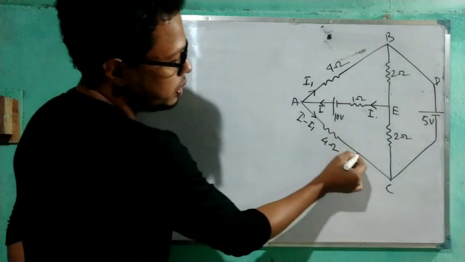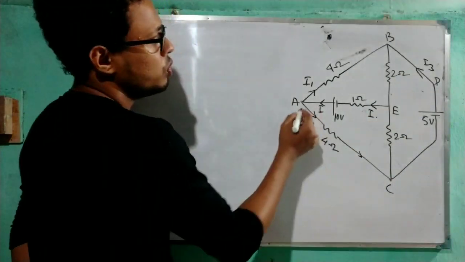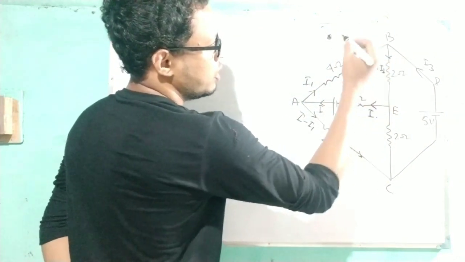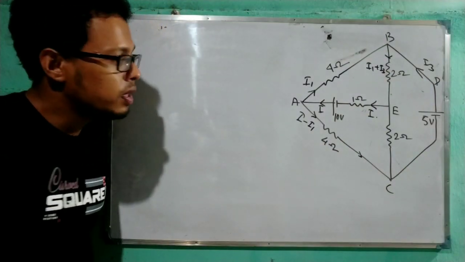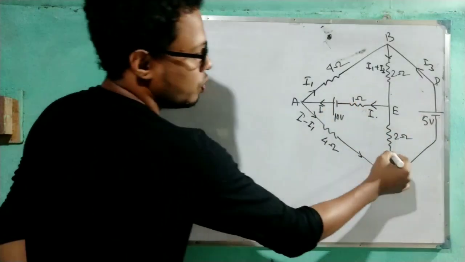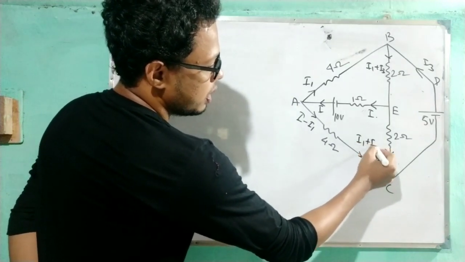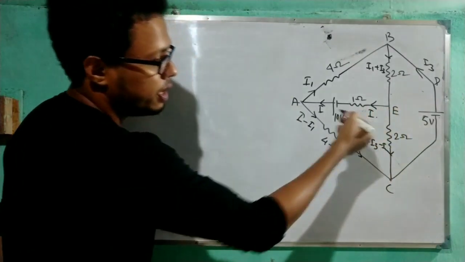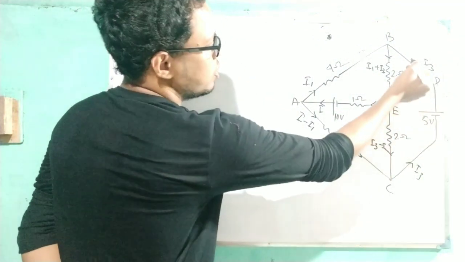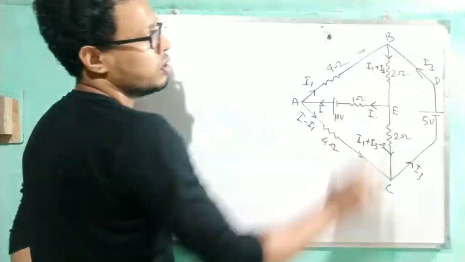Okay. Now I minus I1 is going. From here you consider I3 is coming. So I1, I3, means it will be how much? I1 plus I3. Up to this, clear? Now here see I1 plus I3, and here I3 is going over here. So how much current will come over here? Here it is I1 plus I3 minus I, because I is leaving. Now here that will be how much? I3, because I3 is going, means I3 will come over here. From plus, I3 is going.